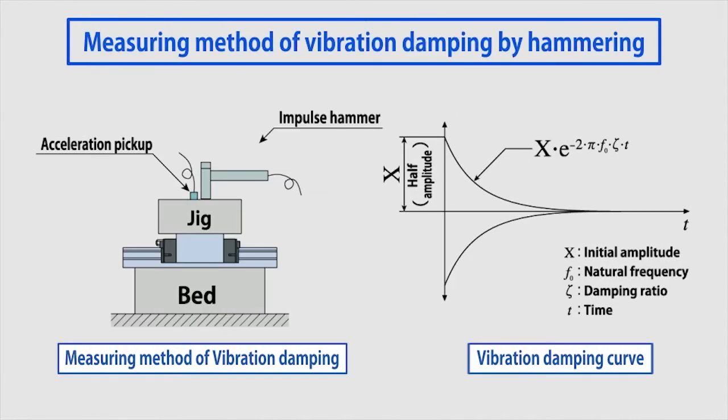Let me tell you about this performance. Here, we can see a description of the evaluation of vibration characteristics through hammering testing. We can see this characteristic by checking the vibration attenuation curve when vibration is applied to the slide unit that is mounted on the rail.